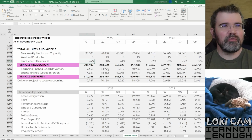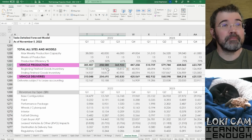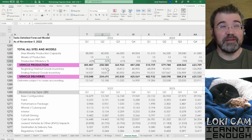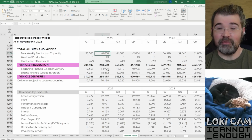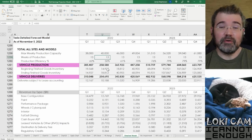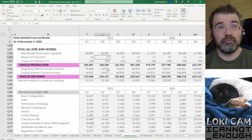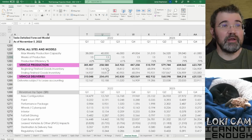Production efficiency. This is just taking the forecast, or in this case the actuals from Q1, Q2, and Q3, and dividing them into these numbers. What's with the 50% in Q2? It's because Shanghai did not get 13 full weeks worth of design capacity out of their factory in that quarter. They were limited by the Shanghai lockdowns, closing that factory for 4 weeks, and then reducing its capacity to only one shift per day, 6 days per week, for an additional 4 weeks of that quarter. So low yield on theoretical production capacity for Tesla in that quarter.